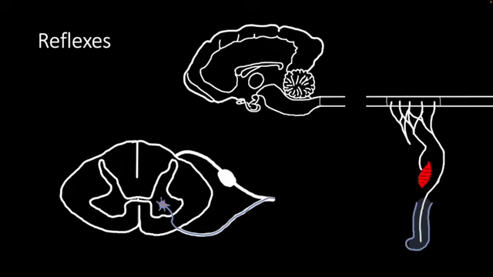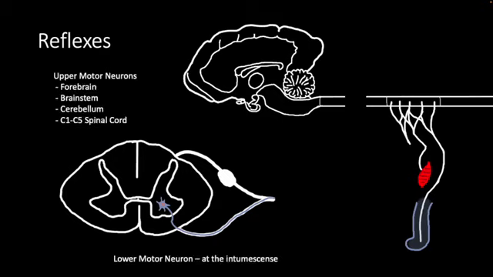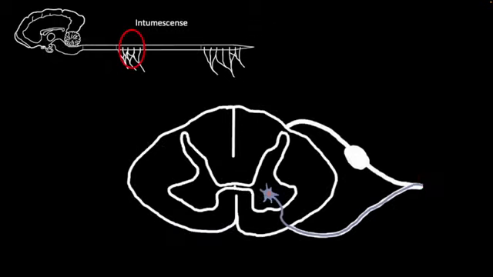This arc has no cortical input, and if the reflexes are normal to increased, the lesion localization would be cranial to the C6-T2 region, so forebrain, brainstem, cerebellum, or C1-C5 spinal cord. If the reflexes are decreased to absent, the lesion has to be C6-T2. The reason why this occurs is because of how neurons function.